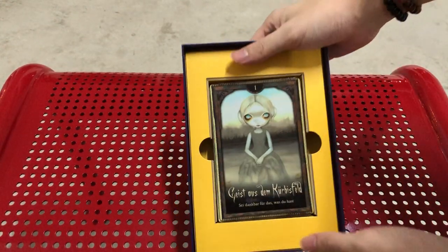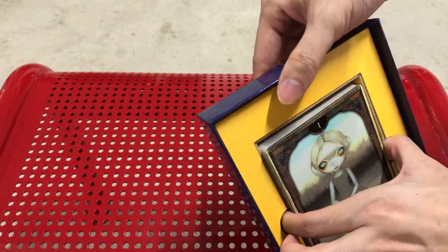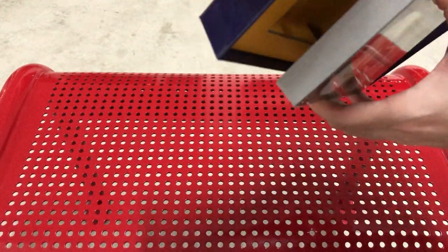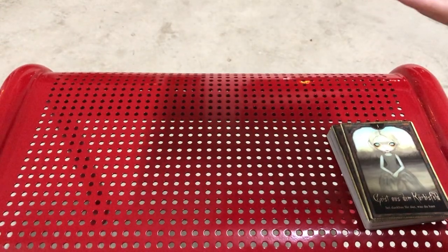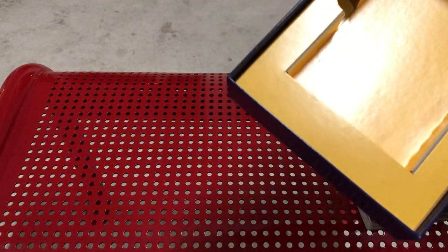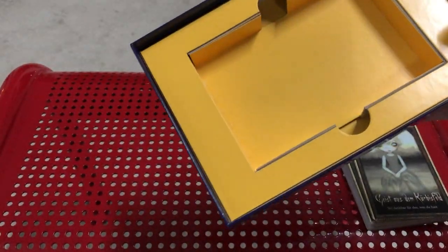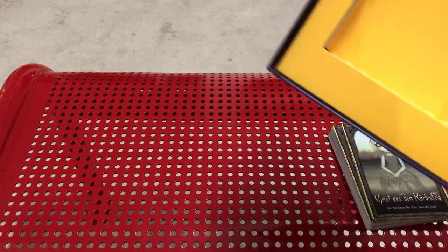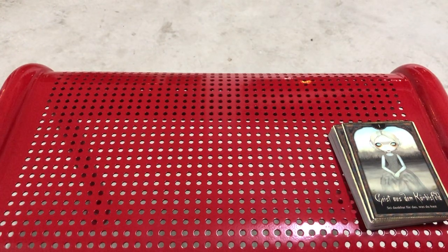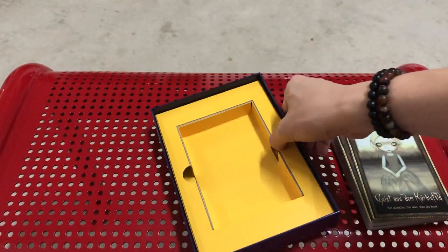And next is the cards. As you can see, the cards are nestled in this little hole. And I absolutely love this design because, as you can see just now, it didn't rattle much, which is something that you might have heard me complain about, especially when it comes to Blue Angel, for example. The cards always rattle around in the box, and if I'm going to be walking the entire day, that could be a problem, and I'm not really sure if the cards are going to get damaged, so I have to pad the boxes with additional layers of paper just to prevent it from moving around. But with this deck, there's no such issue at all.